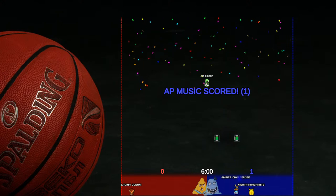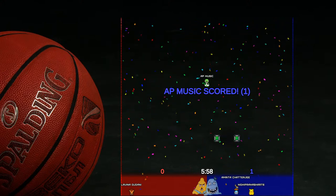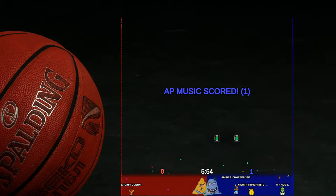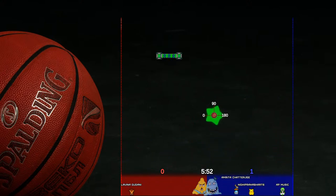Oh. There you go. Yay! Yay! You can copy the same angle and that speed too. No, not this time. Oh, not this time, because it has changed. Yeah. It has changed.